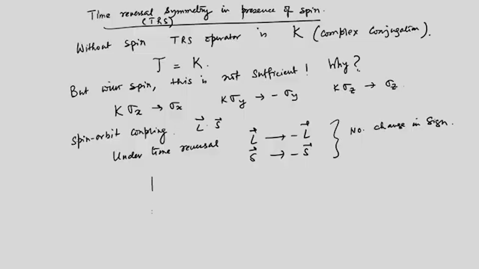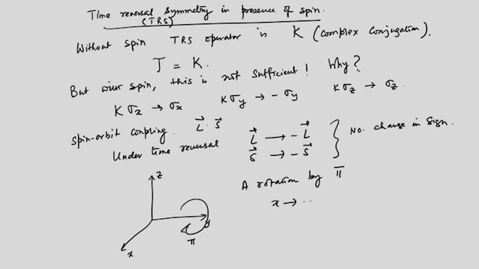And that can be done in the following sense. I am drawing a coordinate axis, but this is in the spin space. So, this is say x, this is y and this is z. So, this is actually Sx, Sy and Sz if you like, and then if I do a rotation by pi about the y axis, then x becomes minus x and z becomes minus z and y remains as y, because it is a rotation about the y axis.